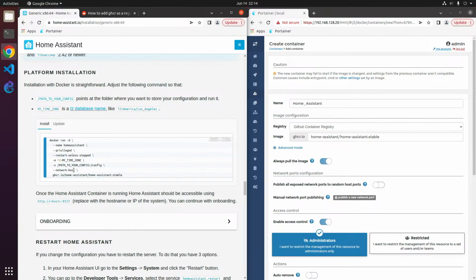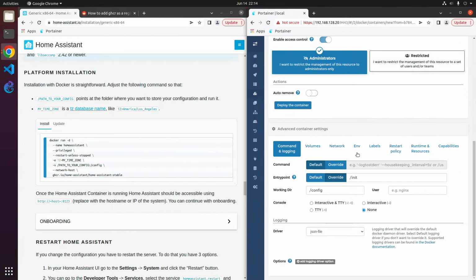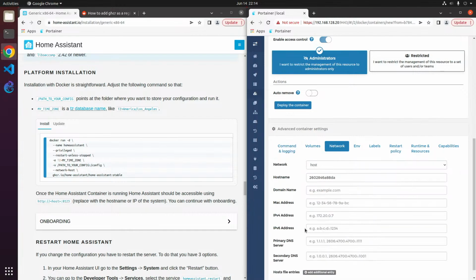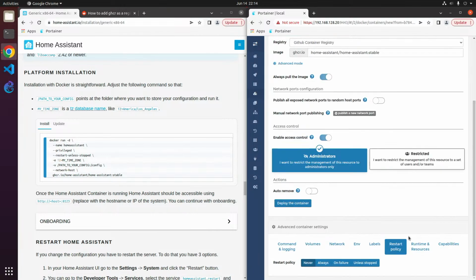This is the network host, which is what I just set. Restart policy, unless stopped.